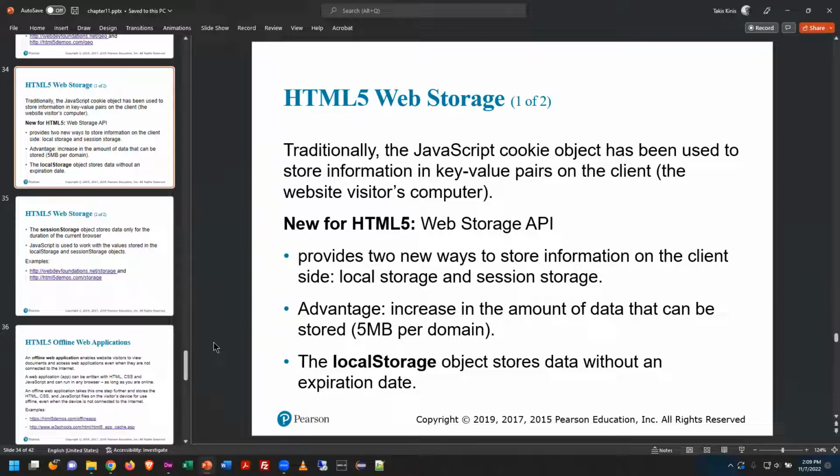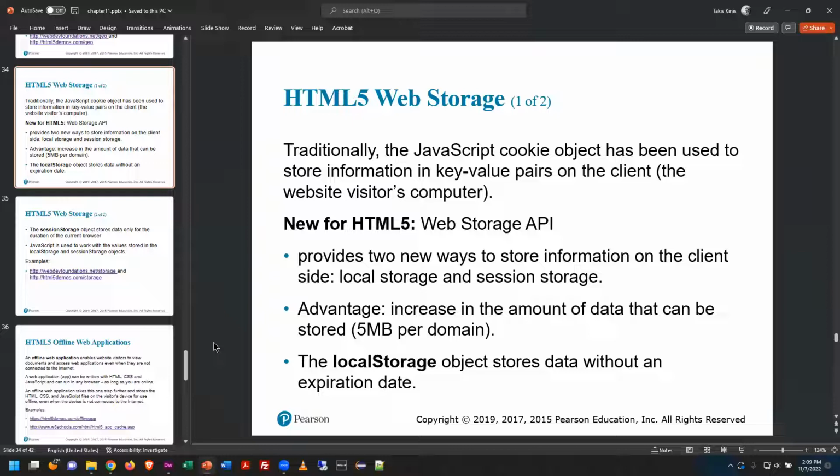The way that we created and read cookies was by using JavaScript. You have to use JavaScript to write the cookie and JavaScript to read the cookie. The cookie gets stored on the user's machine. So you as a user go to a website, and that website is writing a cookie onto your own machine. We do see now with a lot of websites that they give you the option of which cookies you want to let them use. I'm a big fan of turning off all the ones that track you. If you have a better browser, it can turn those off automatically.